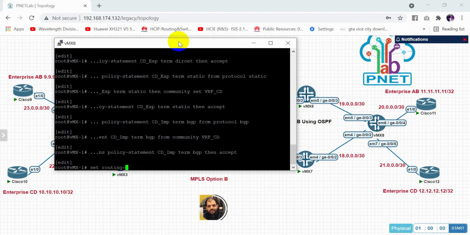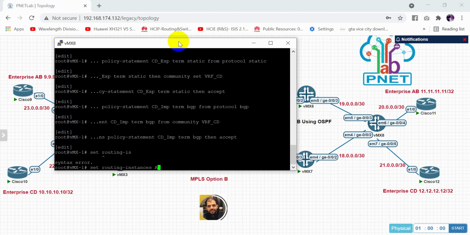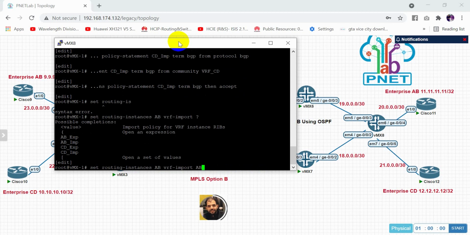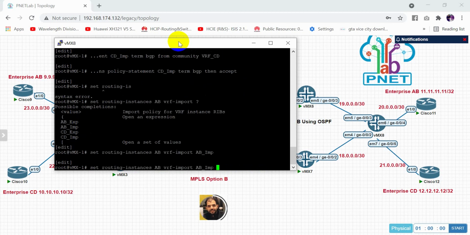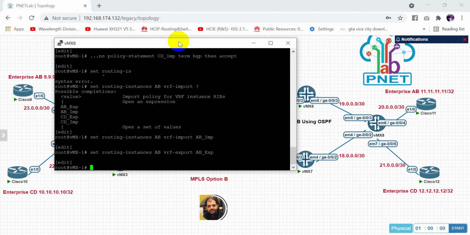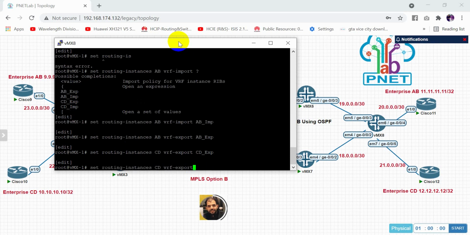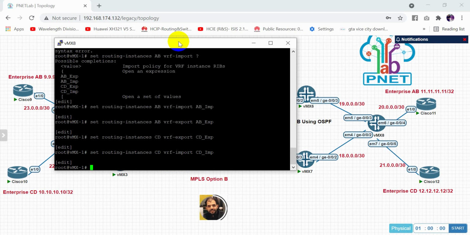Set routing instance AB VRF import AB import, export for AB export, then CD VRF export CD export, then import from the CD import, and commit.